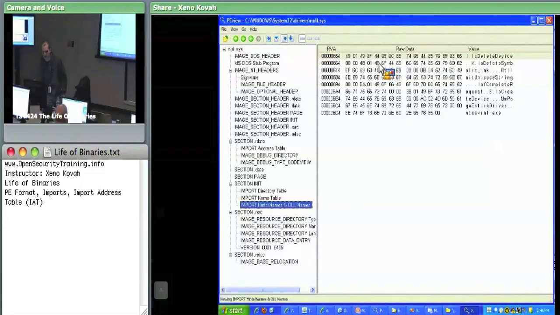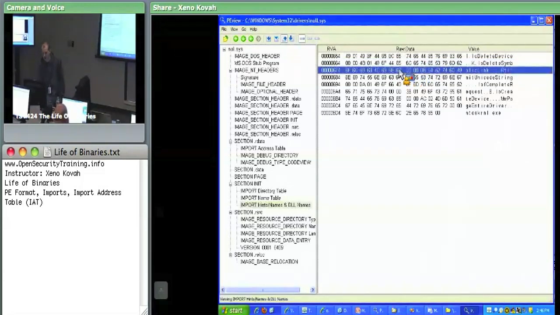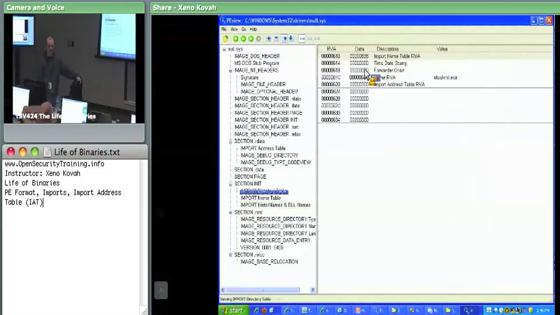Immediately after are the ASCII characters, I, o, D, e, et cetera, ending in null characters right there. So you can see this is the sort of data structure where initially the import names table points here and the import address table points here, but eventually we flip over the import address table and fill in real function pointer absolute virtual addresses. But for now, if I'm looking at it on disk, both of these things point here. So to justify that claim, and to justify the claim that the import names table is different from the import address table, we go back up to the directory thing. So back up to this array of descriptors here.